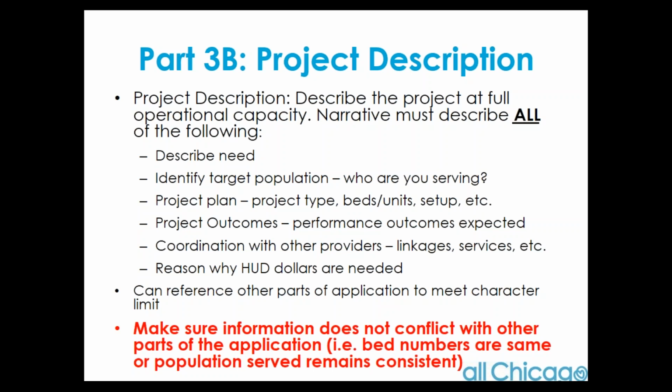So you do have an option. If you do not directly provide those services, you can indicate whether it's a subrecipient or a partner through a linkage, or maybe a non-partner that you just work very closely with. And then you'll be asked, I'm sorry, I'm skipping into other pages. So also please indicate why those dollars are needed for this project. You can reference other parts of the application, and this is where my mind was going in a minute. For those coordination efforts, there is another section coming up where you can speak to the frequency and those linkage agreements that you have. So you can always feel free to reference them, because this section in particular does have a character limit.